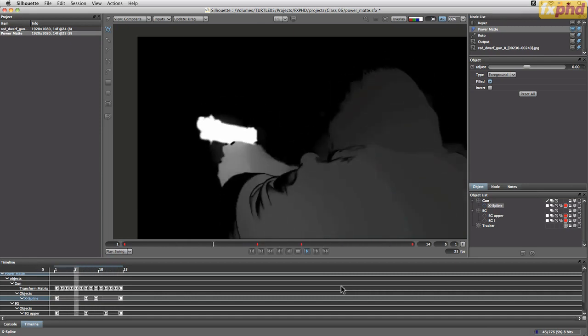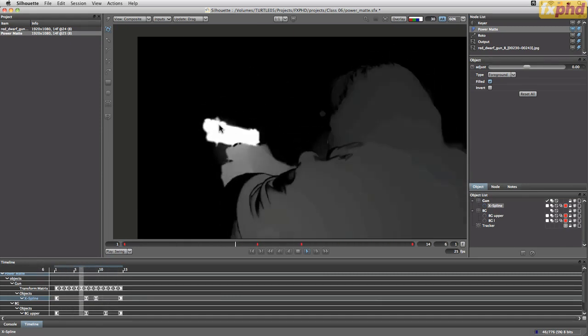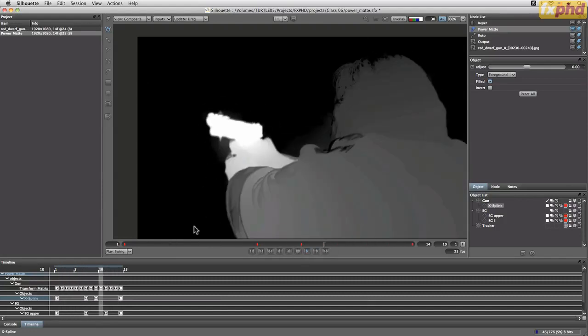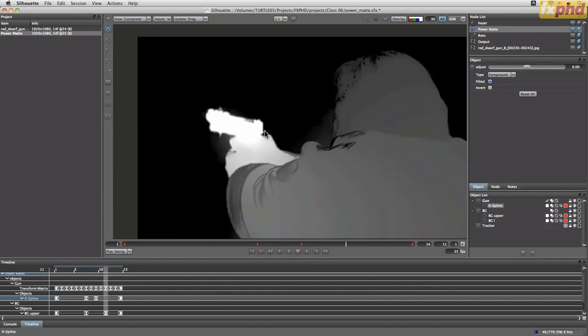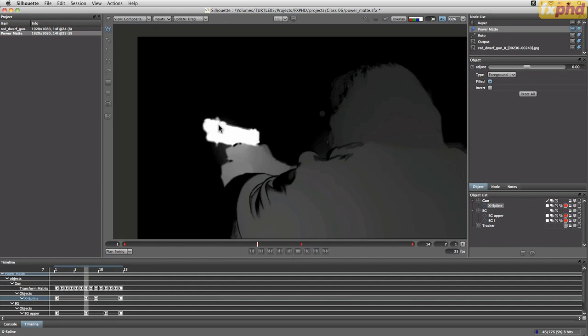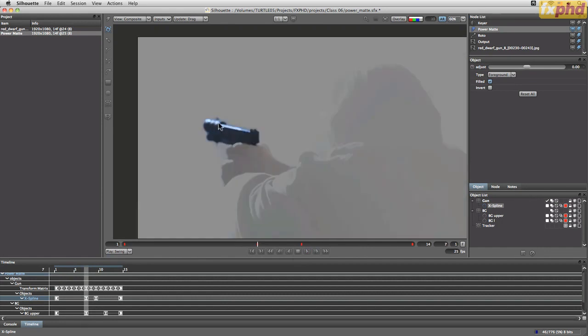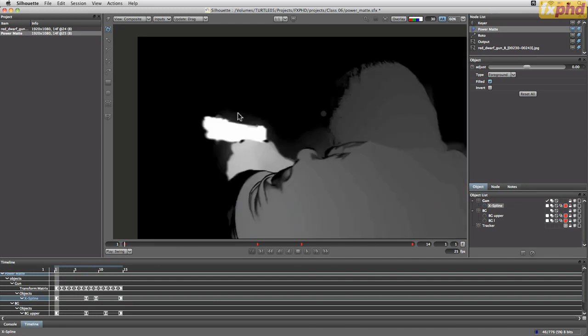you can see it's actually made quite a decent job of isolating this gun out. So it's got in actually quite a bit of the stuff that I wanted to keep in, things like motion blur, which is nice. It's taken in the glints and glares here, but there's some slight contamination with the background going on here. So what is it actually doing?